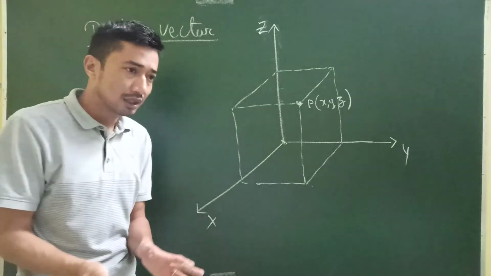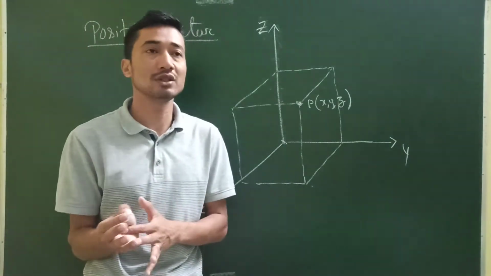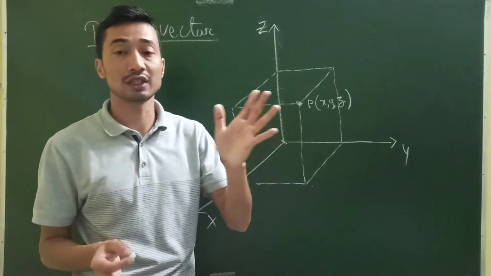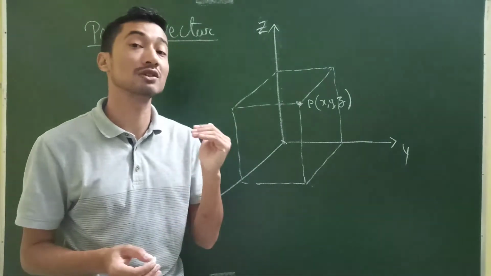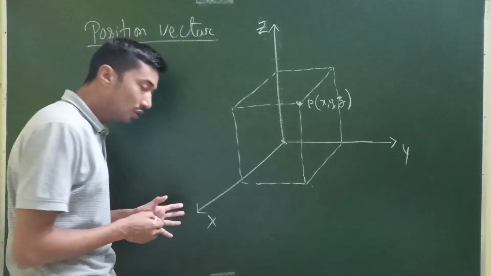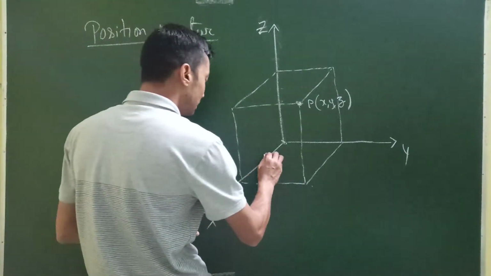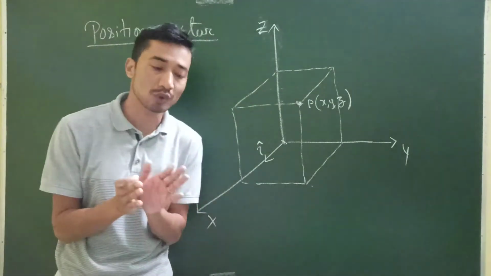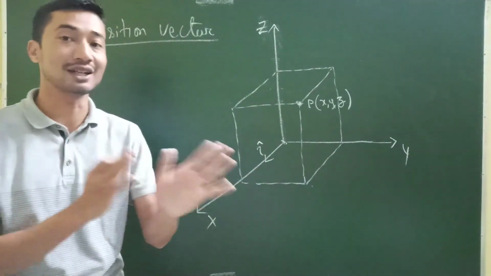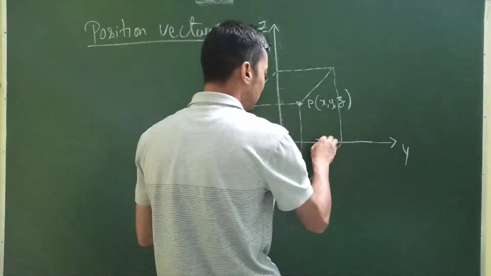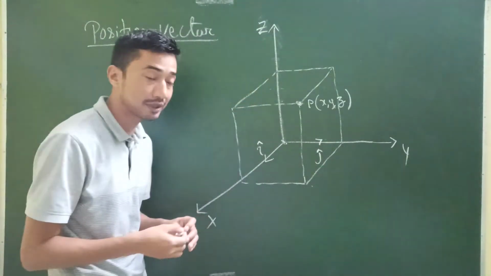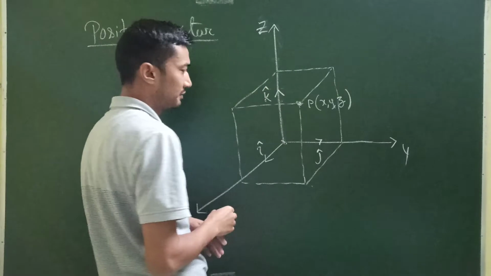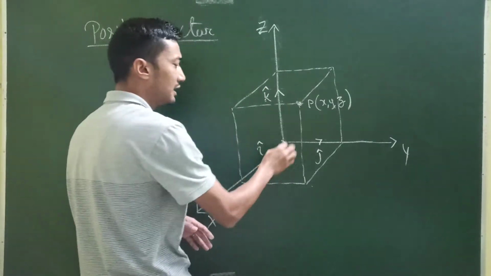Before that, in the last class we already discussed unit vectors. Every vector has its own unit vector. How do we find the unit vector? The vector divided by its respective magnitude. You remember that, right? Usually the x-axis unit vector is represented by i cap, a unit vector pointing in the direction of the x-axis. That's the standard form. The y-axis unit vector is denoted by j cap, and the z-axis unit vector is denoted by k cap.